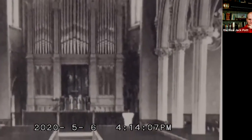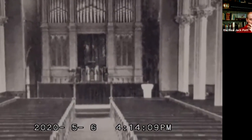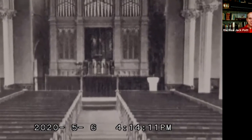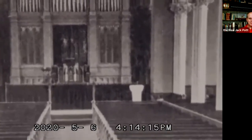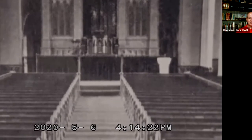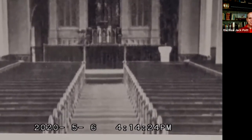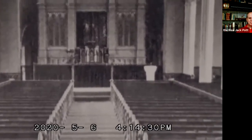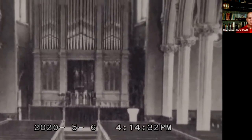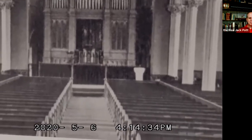All of that, most of that occurred in 1911 when they made the changes. They added the doors, they put the wood paneling up, they moved the pipe organ to the back of the church, thereby revealing the beautiful windows that were behind it. And at that time, the central window up there, the original Tiffany window, was replaced by a window honoring Joseph Twitchell, and we call it the Gabriel window.